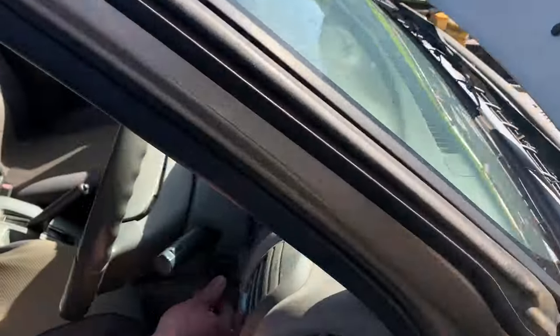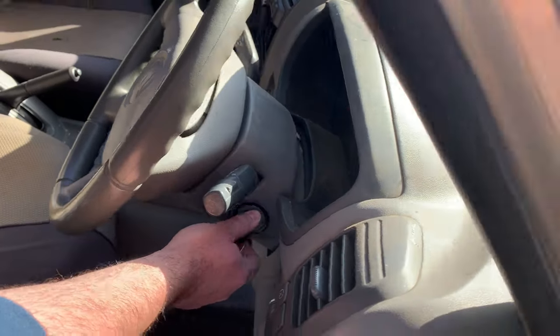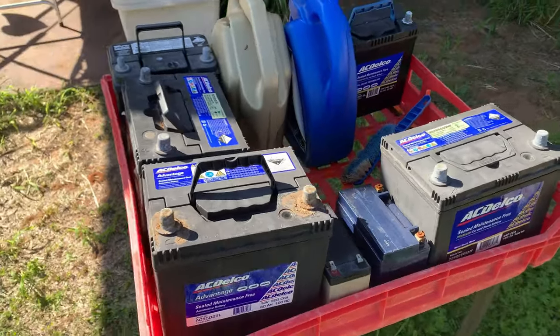We're around at my mate's house and we've just tried this battery — it's completely dead. He's got a whole heap of dead batteries out the back. This is an interesting jump starter because it has a mode that in theory will start a completely dead battery, so we're going to test that one out. I'll set up the tripod and we'll see if this baby works.